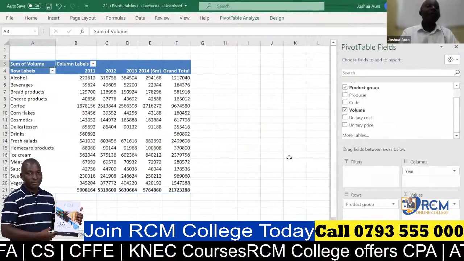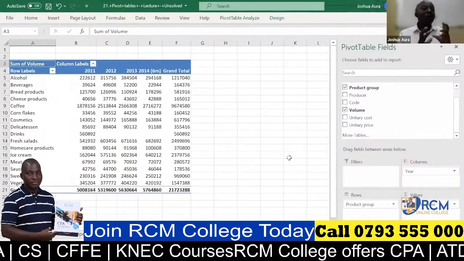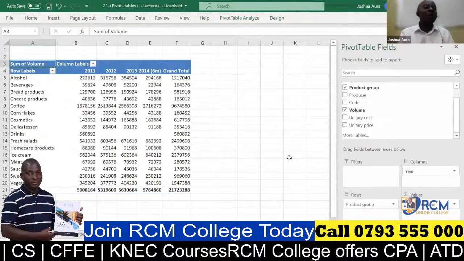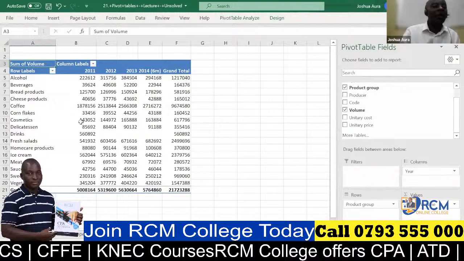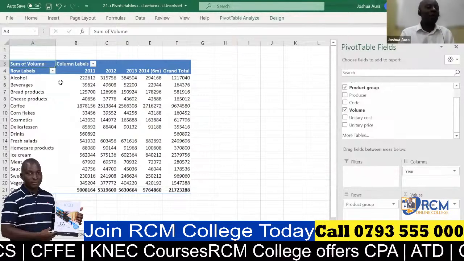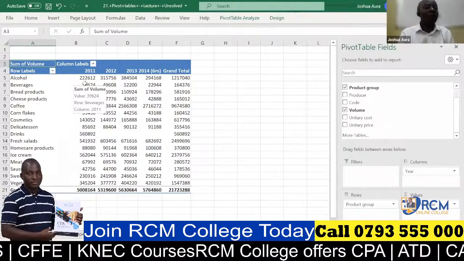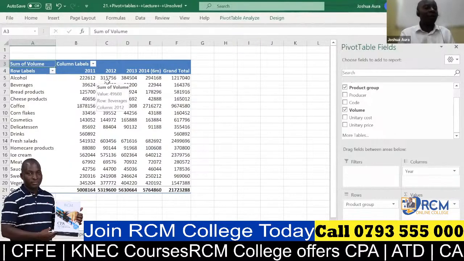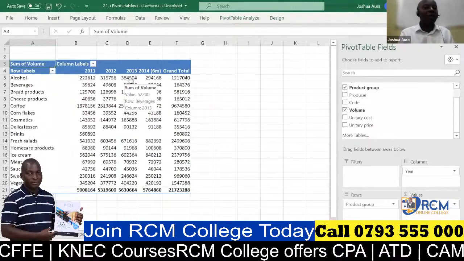I'm seeing something that is very interesting. Now my entire table has been condensed to something that I will be able to use as a manager to really make decisions. Like I can see alcohol, now I can observe the trends. Alcohol 2021, they sold 222,612 units. 2022, it went up. 2023, it went up. 2024, it went down.